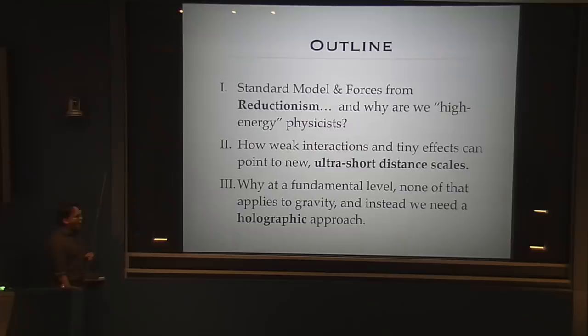Then I'll ask a question: how do we know that there's more out there to discover? Both, how did we know that in the past when planning prior experiments, when trying to figure out what the Standard Model was, and looking to the future, what hints do we have that there's something more, something new to discover? And I'll point out that we can get such clues from certain kinds of very small interactions and tiny effects that somehow point out that maybe there's something new lurking if you just go to even shorter distances. If you ask not just what are atoms made of, not just what nuclei are made of, et cetera, but you follow that process further and further.